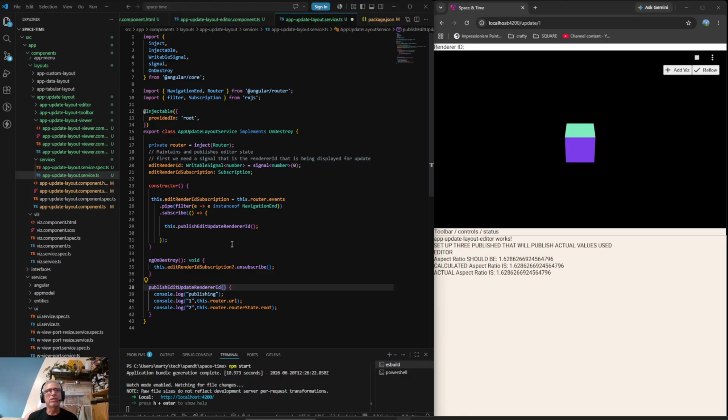And in English, what you want to say is publish edit, update, render ID. That can get really weird if you work in a very linguistically diverse group of people.